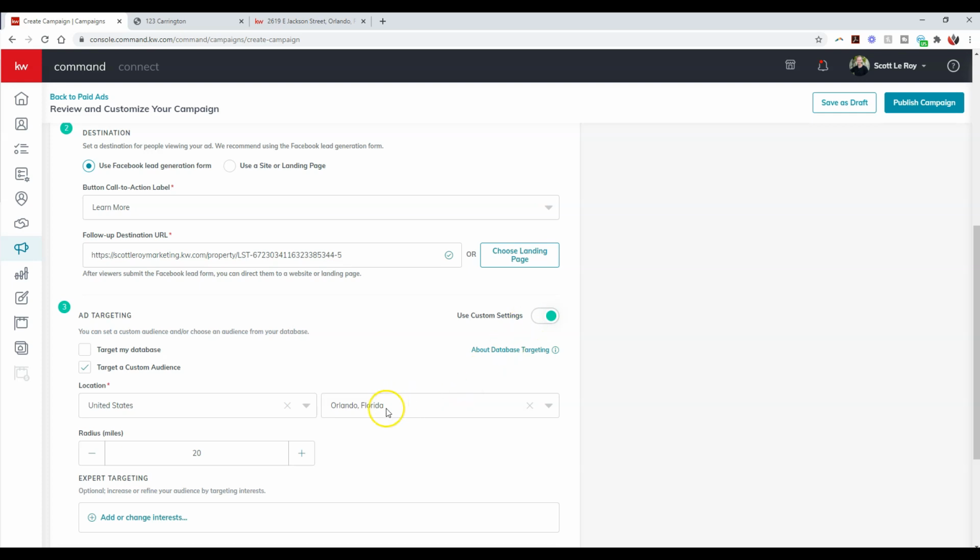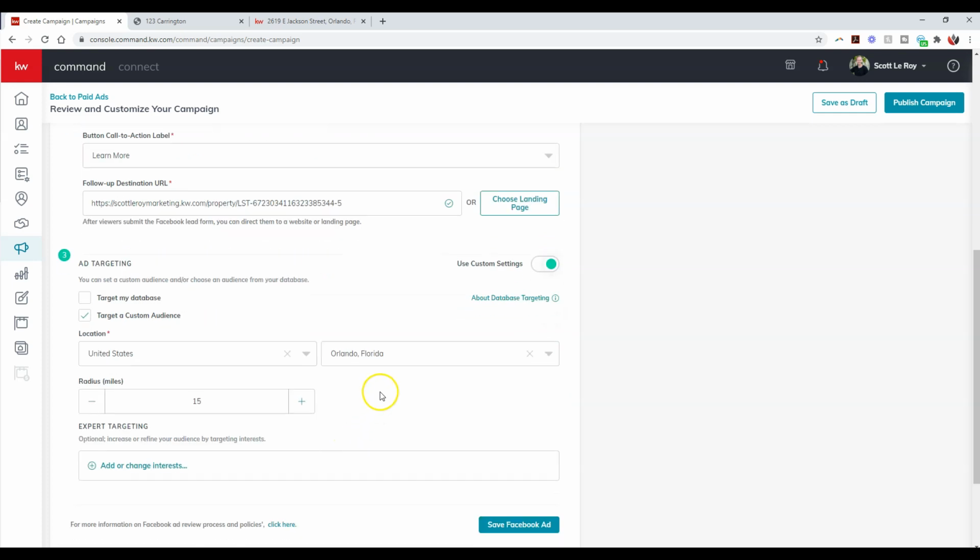All right, so with that being said, now we can actually go through and I can see where this is going to be located. So I've got Orlando, Florida on here. That's perfect. I can specify the radius. The lowest you can go is 15 on here. You can't go any lower than 15 miles. So basically that's going to put a pin inside Orlando, Florida, and then it's going to give us a 15-mile radius, northeast, southwest, northeast, northwest, and so on and so forth.